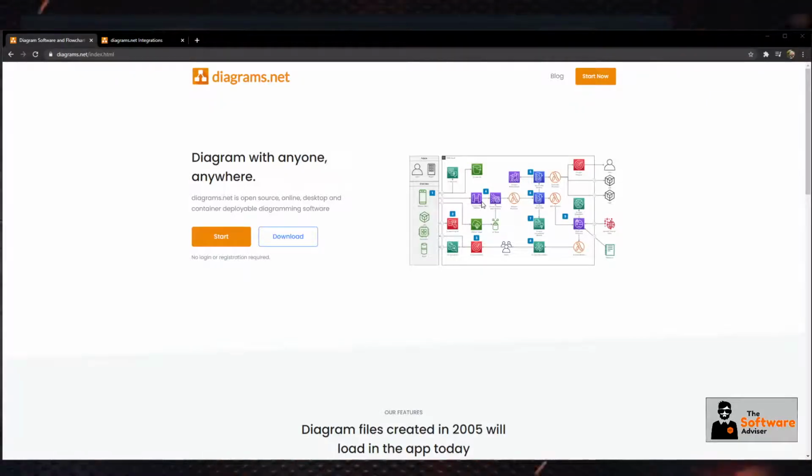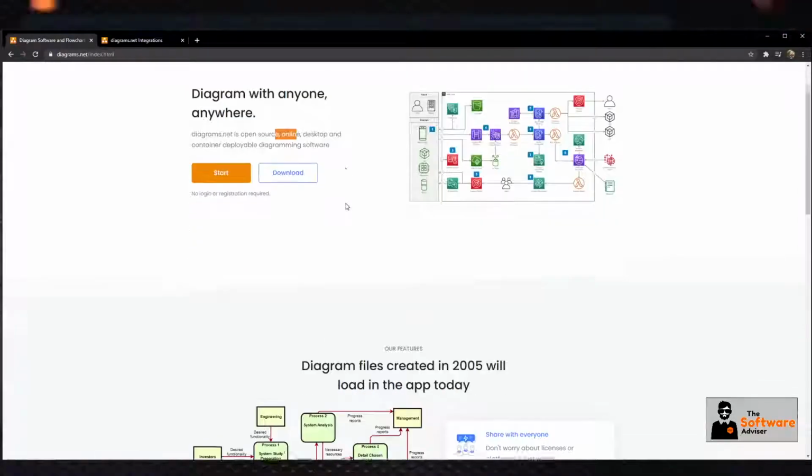But anyways, this is not just for software development. This is for just anybody. If you're an individual, if you're a business owner, if you're trying to map out something and draw a workflow or some sort of a process, this is the right tool for you. It's really easy to use and it's free open source. It has an online version. It has a desktop version. And it's available to you for free.